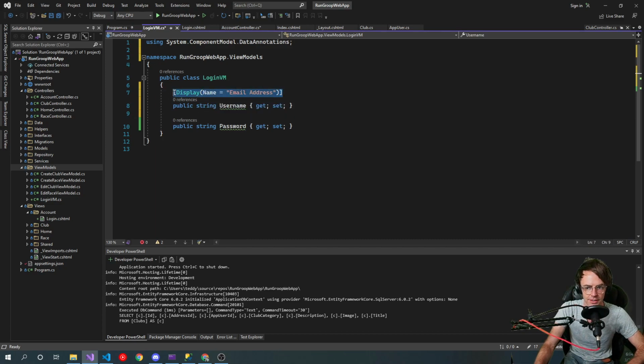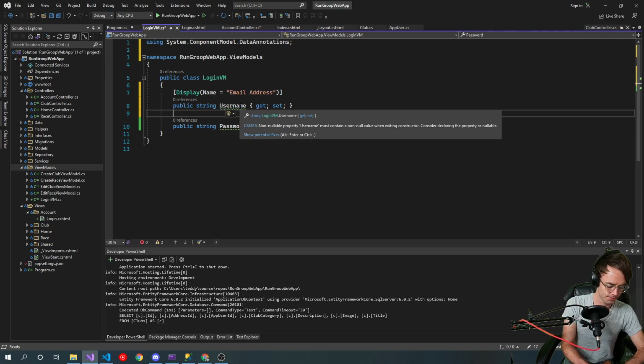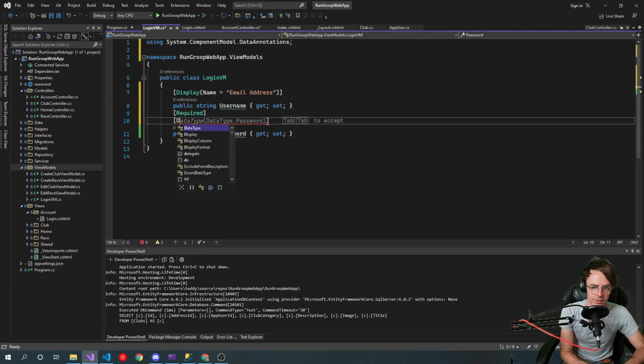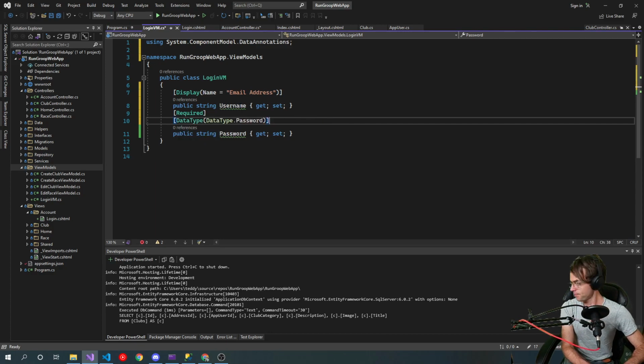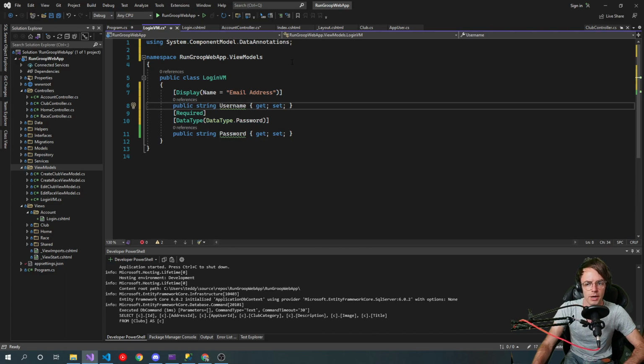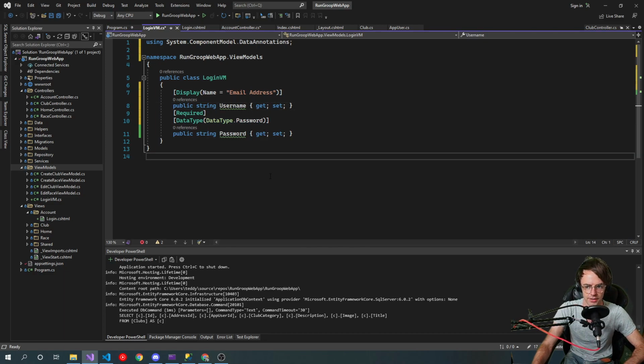And this is validation, by the way. These are called validation annotations. Kind of a cool little rhyme there. But this is going to take away a lot of the pain of doing the validation. And it's going to put it in the login view model as well, and it's going to make it look very good.